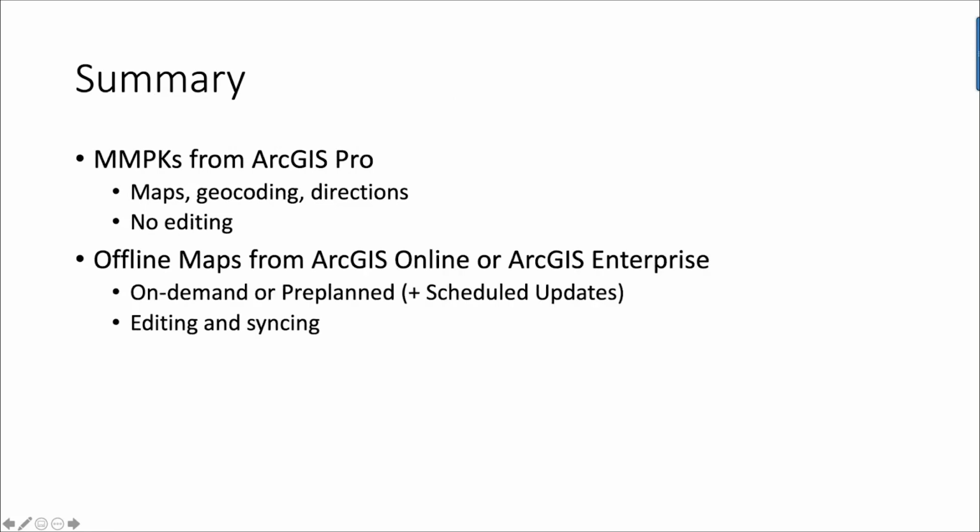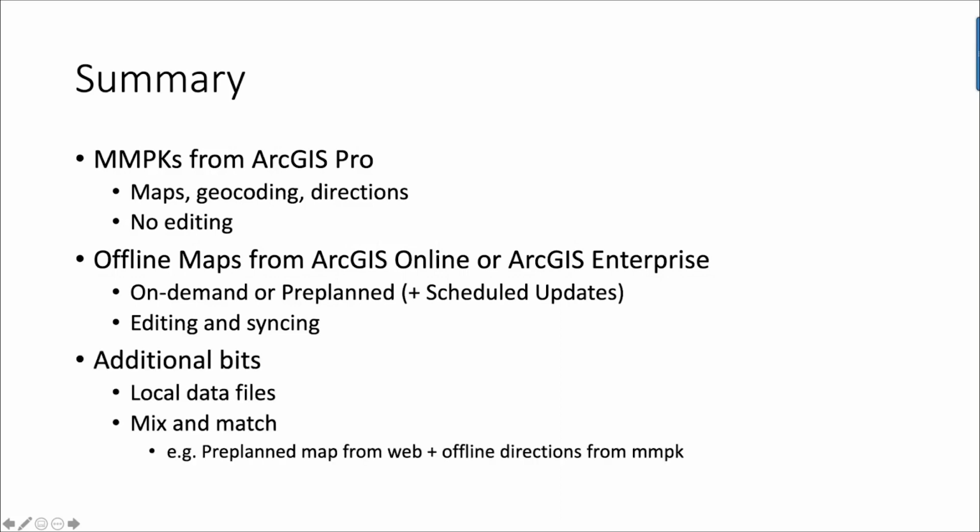If you're hitting ArcGIS Online or ArcGIS Enterprise against a web map, you essentially get an exploded mobile map package on the device. You can do this on demand or pre-planned, understand the load on the server, and work with scheduled updates to bring updates down if you need to. You can do editing and syncing though. And you can work with local data files, you can mix and match all this stuff.